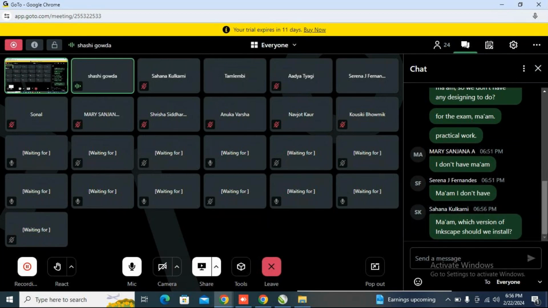Ma'am, which version of Inkscape should we install? I saw that in Inkscape you cannot work as well as in Corel Draw. Corel Draw you can get in a cracked version for around 500 or 600. Better to install that. One second.